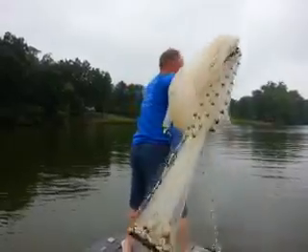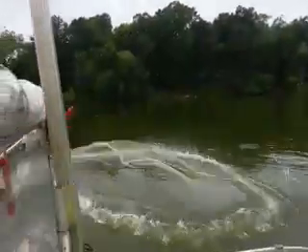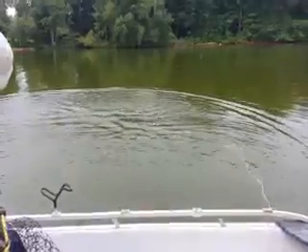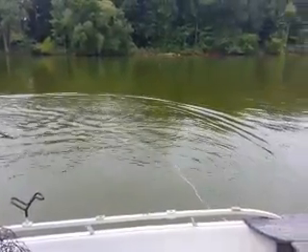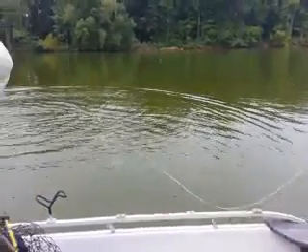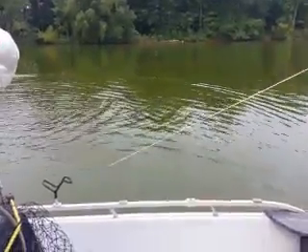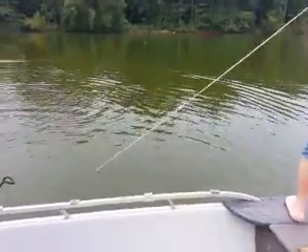And then in one move, take and come back like that. Hopefully we'll come up with a load of bait right there. It's about 10 foot deep back in here — you can't really mark these on a depth finder, but they're usually back in here. Let's hope we got a mess.